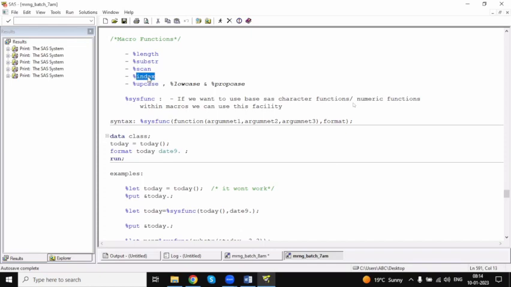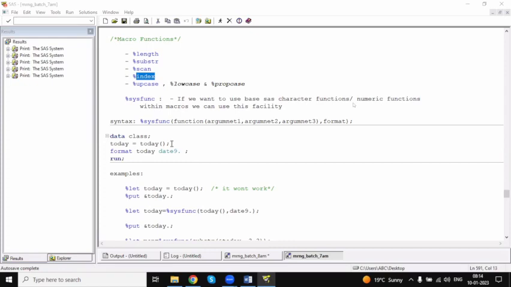Search for a specific character, the searching operation it will do. Yeah. Search for the character or series of characters. So what output will it give? Position it will give as output, right? Yes, which position it is there. Fine. So similarly, UPCASE, LOWCASE, PROPCASE functions. All the character functions and all the numeric functions, within the macros also we can use. Apart from that, some other functions we will see now.